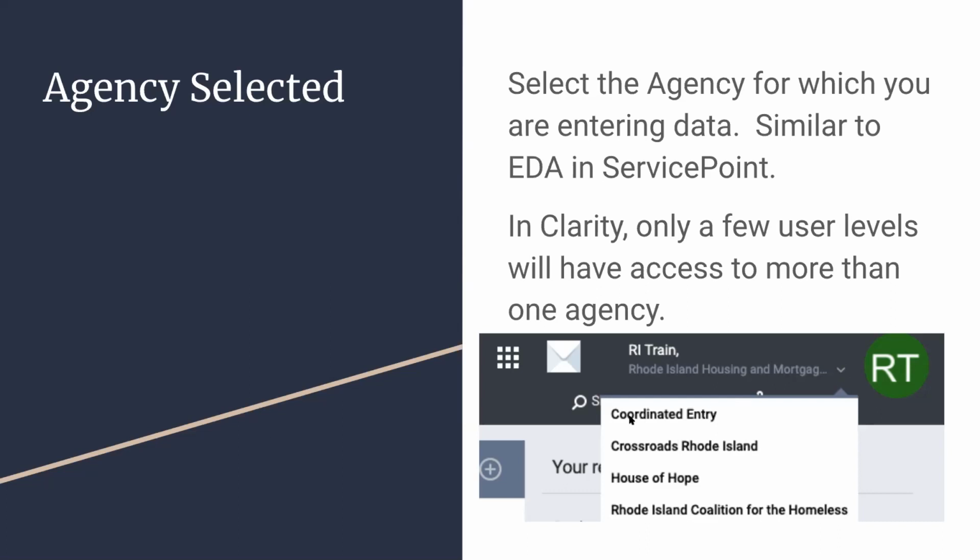Once you click it, it'll give you a list of the other agencies you have access to. For most of you, you'll have your home agency and then coordinated entry. This is how you'll switch between your own agency and coordinated entry. Users will know this after they take the coordinated entry training, and then they'll have access to this.